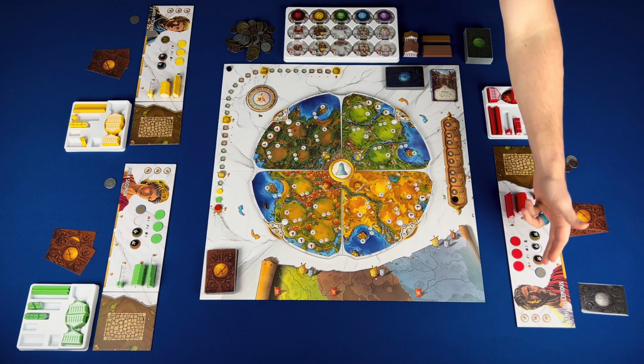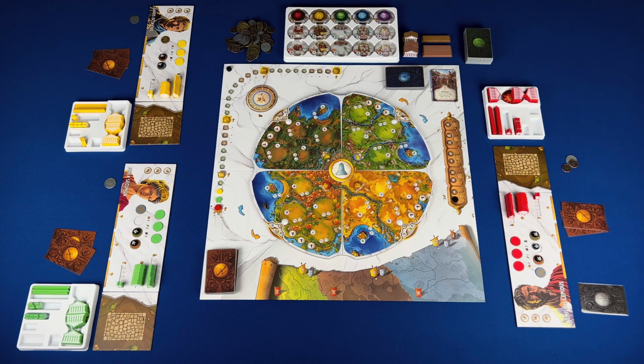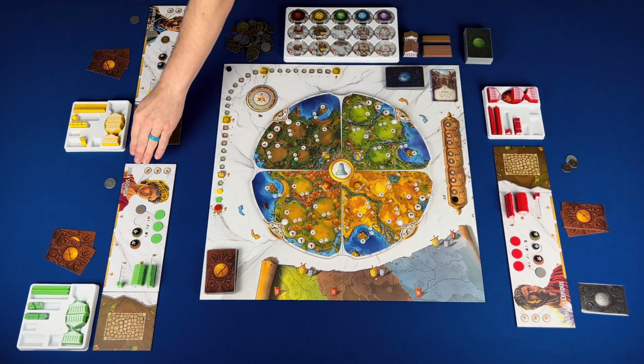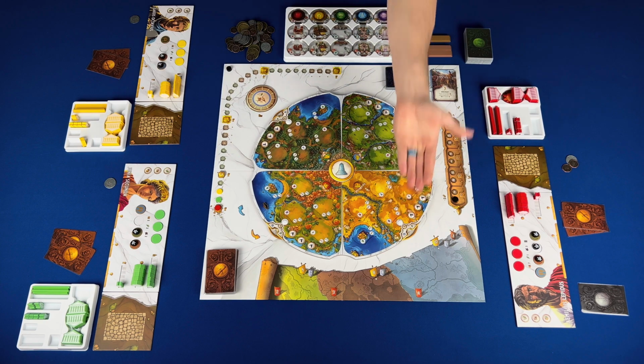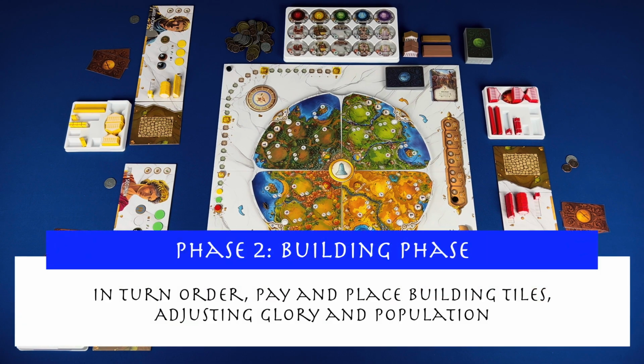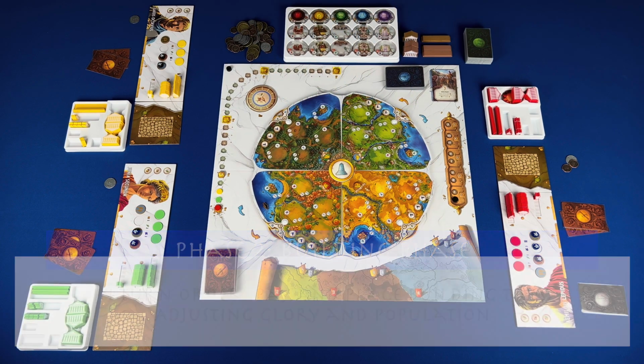Bonuses can become active or inactive with these markers moving. When you activate, you would perform one of 3 actions listed on your player board. You would flip your scheme marker and it would come back to you at the end of the action phase. Once all the players have chosen to activate or not activate their schemes, we move to phase 2, the building phase. In turn order, players take turns paying and placing building tiles.